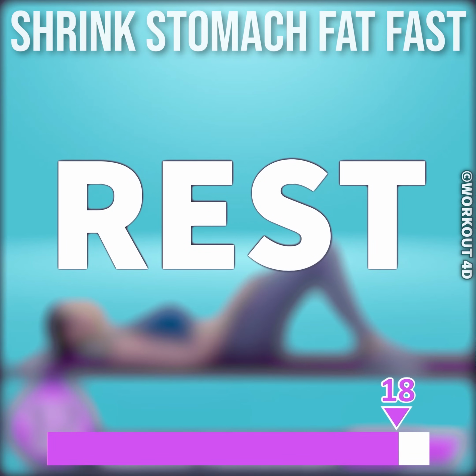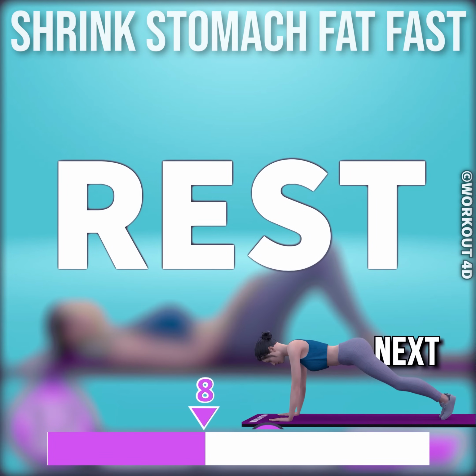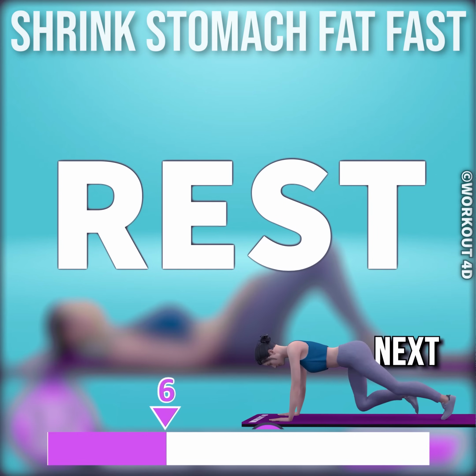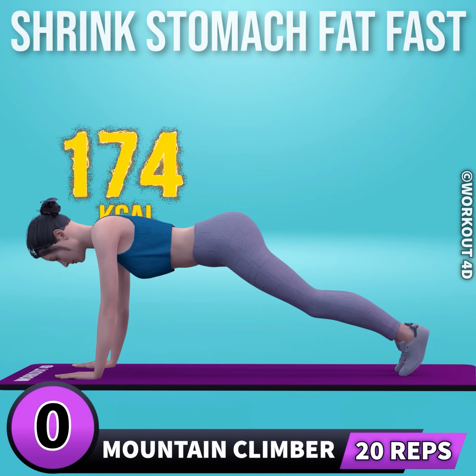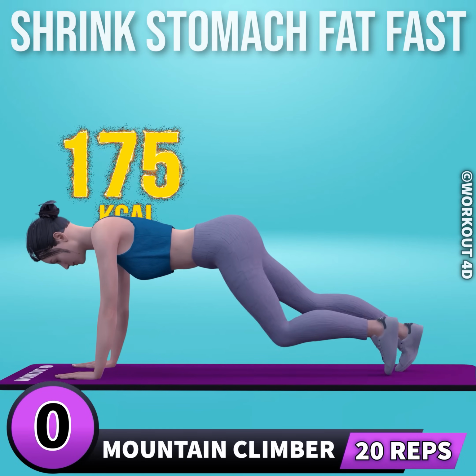Rest time. Next exercise is mountain climber. In 3, 2, 1, go.